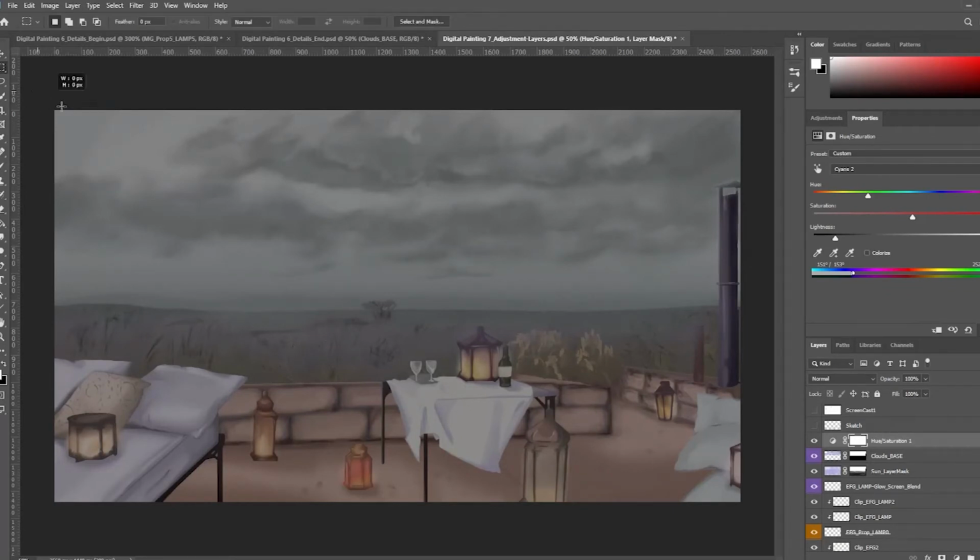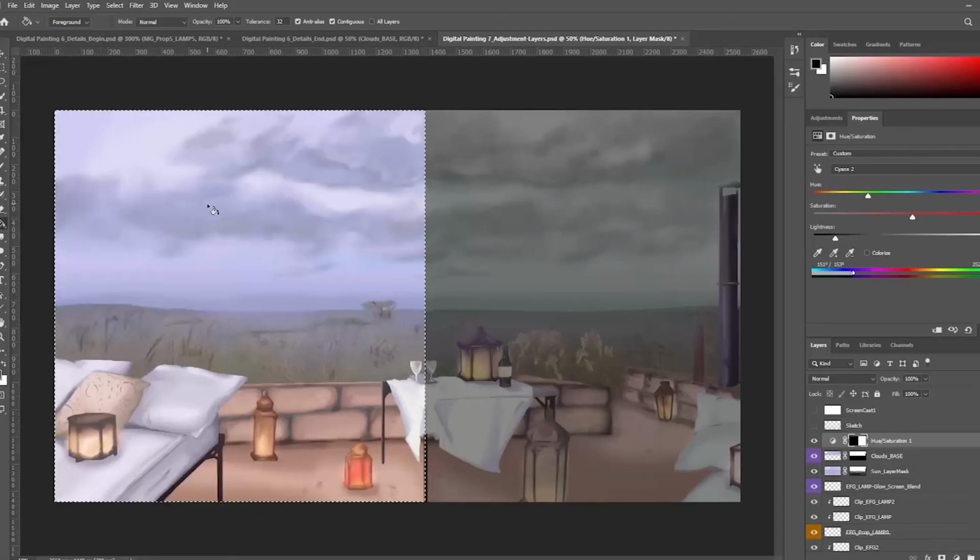Let me use my marquee selection tool to just select half and then fill that with white, or rather black, to negate. And now I have a very sharp contrast between almost night and day. Almost.